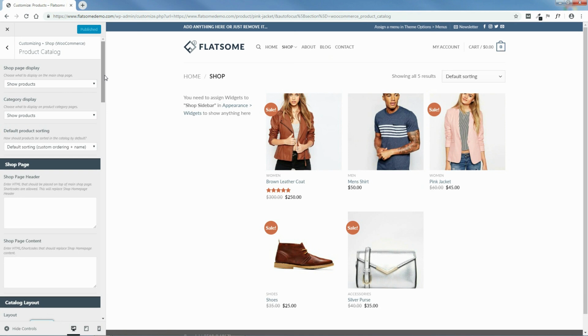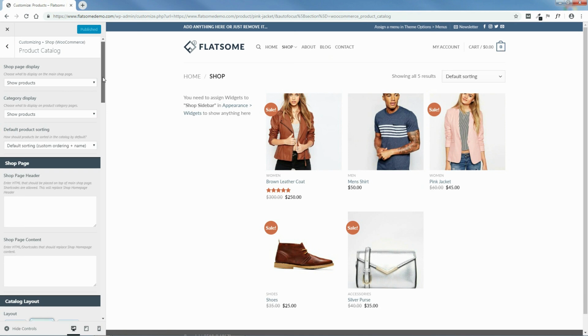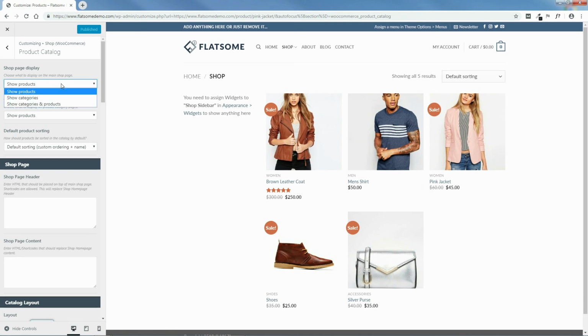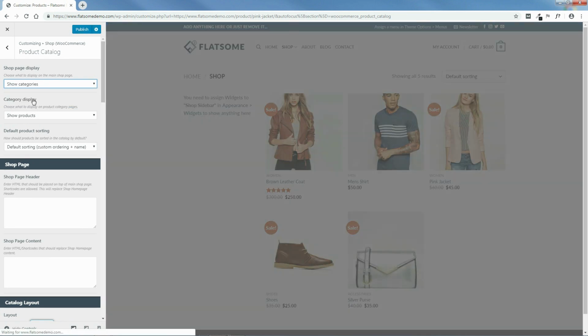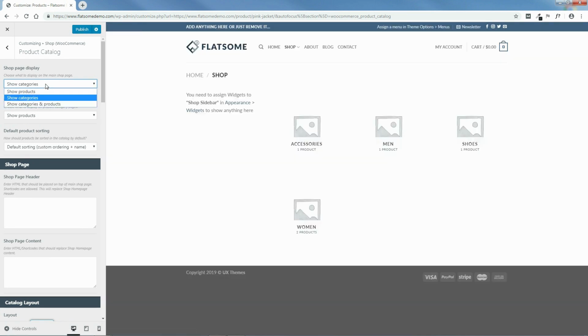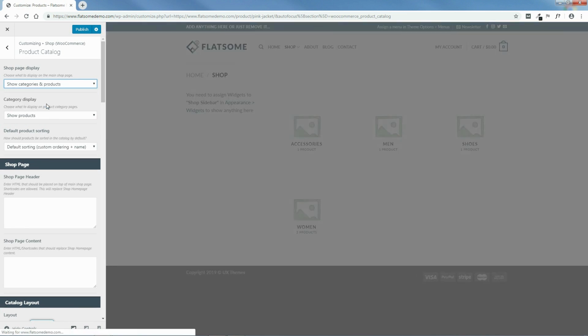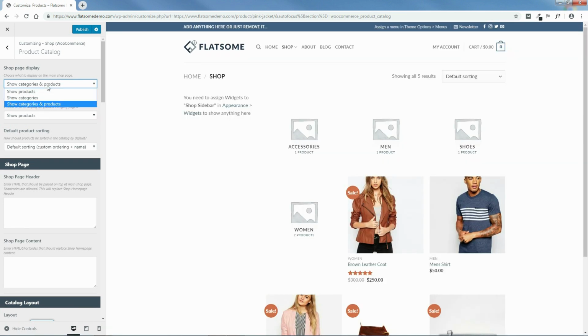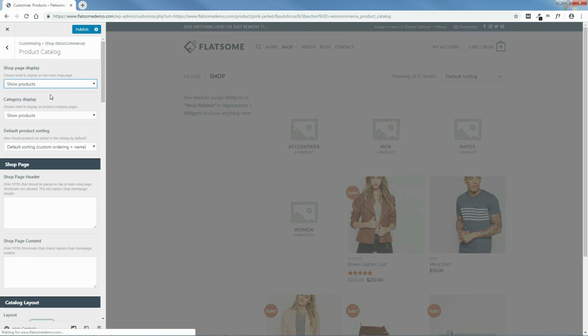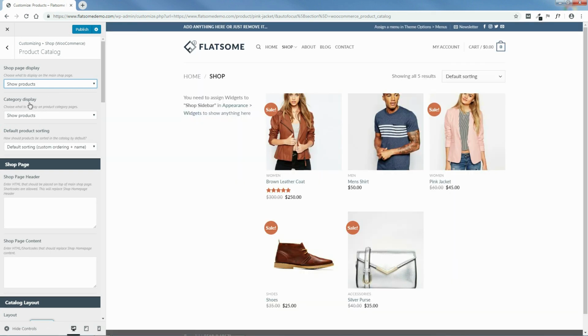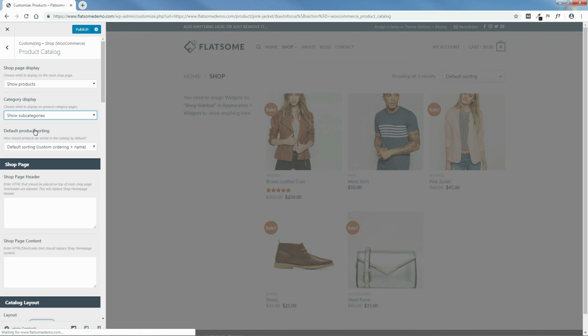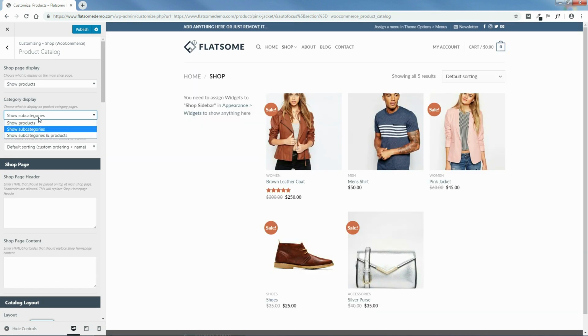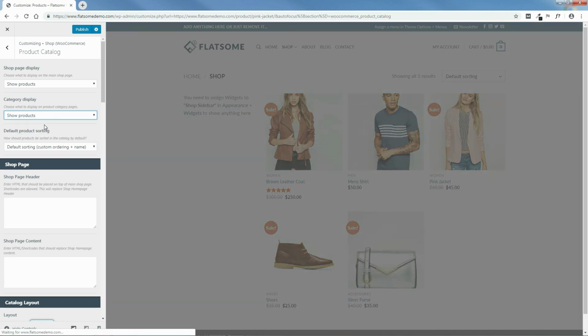So what we want to do is Shop Page Display. Do you want to show products, show categories, or categories and products? I'm going to keep mine to products. Category Display, same thing. You can show subcategories, but we don't have any, so we'll keep it on show products.